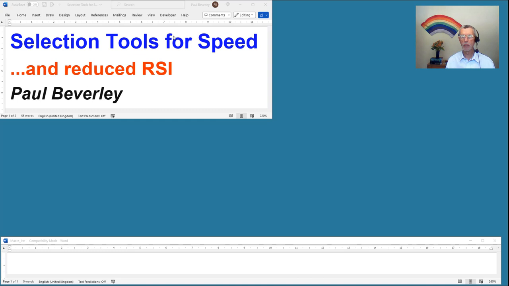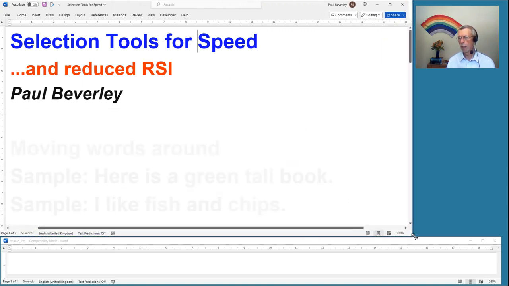We're thinking about selection today and some tools that will help to speed us up, but also they can help us to reduce RSI, because I've long since realized that if you're using drag select all the time, you've got to accurately place the mouse where you want it, then drag across, gripping the mouse all that time and then releasing. That's not good for possibility of RSI. So let's have a look at some tools that will help with that.